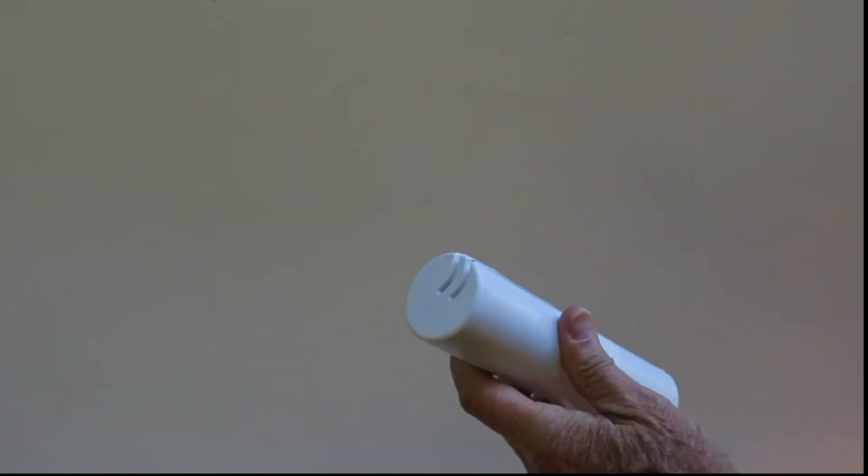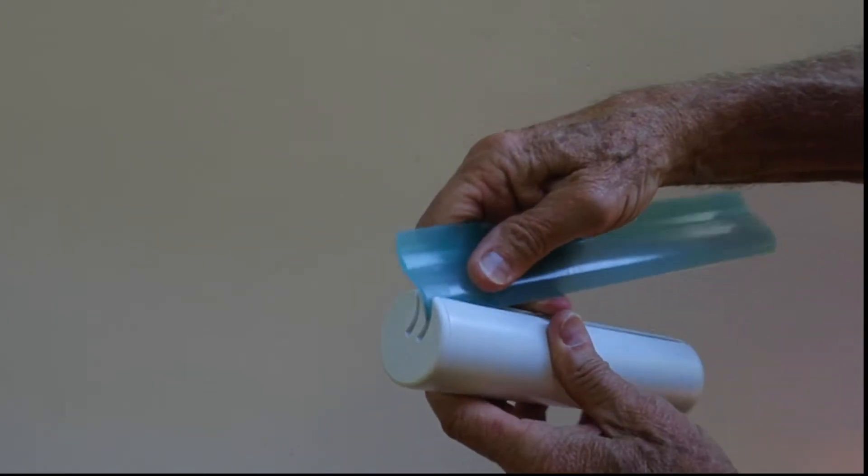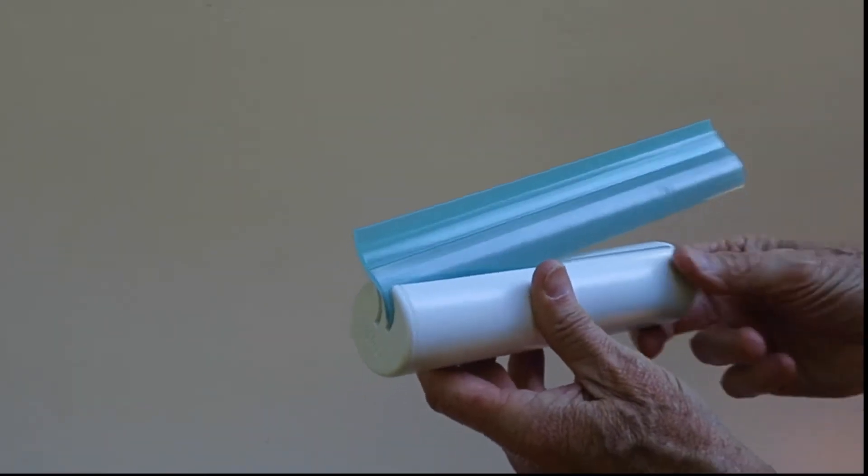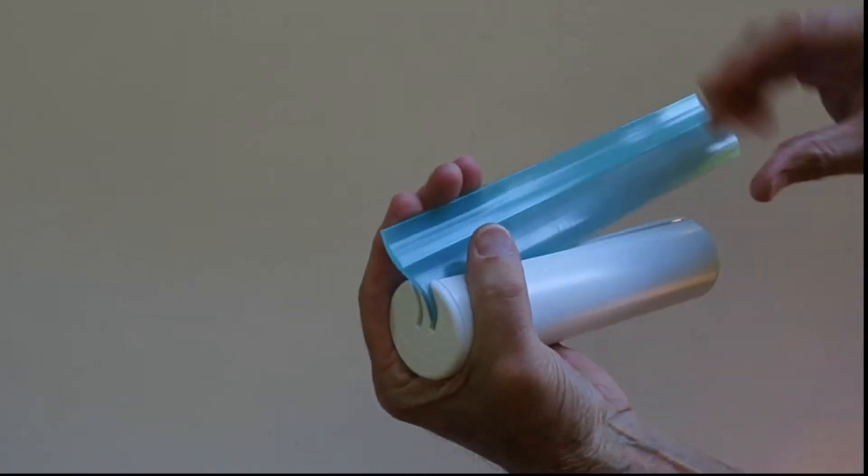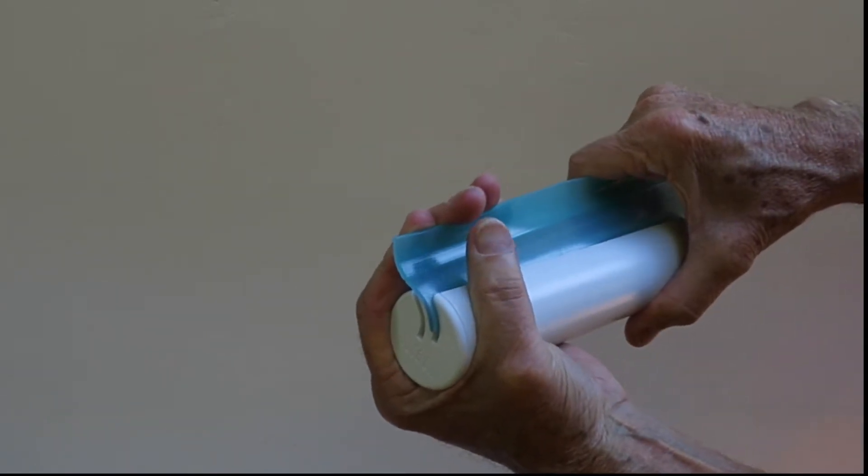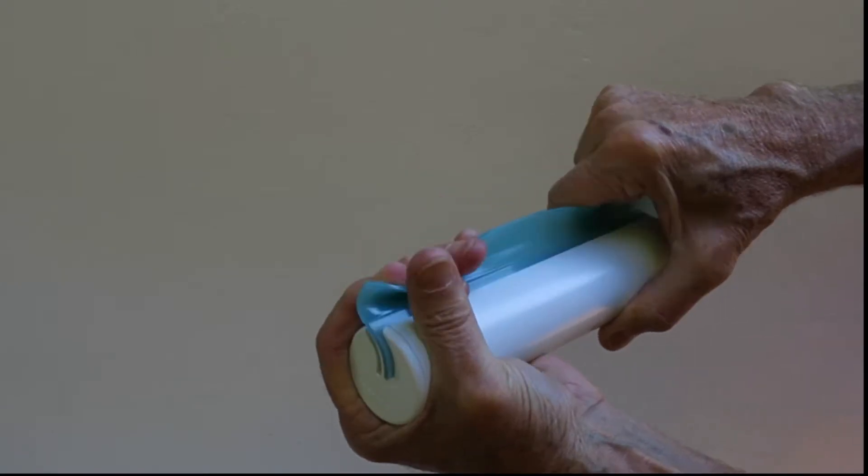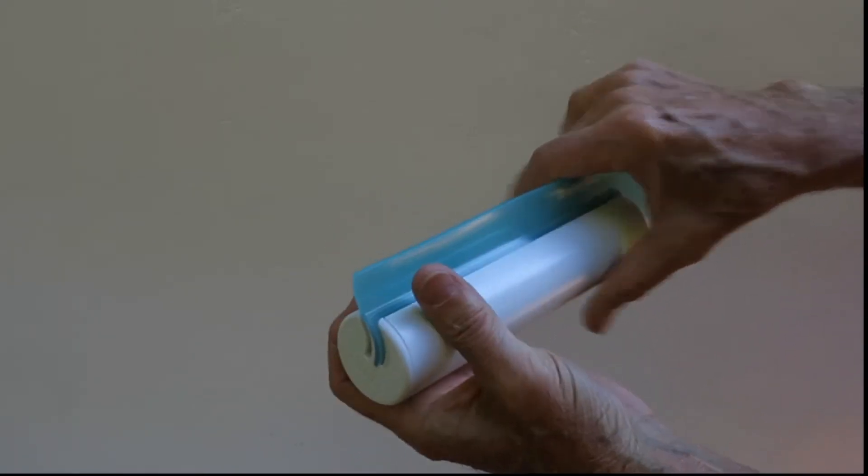To insert the new wiping blades, get a blade started in a manner like this. Then firmly squeeze the top of the blade down into the handle. It will snap into place.